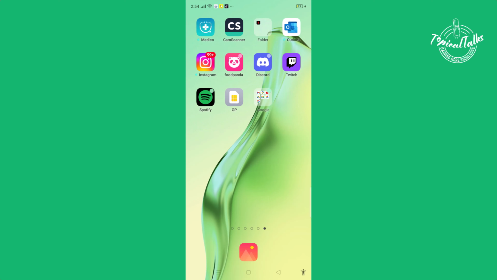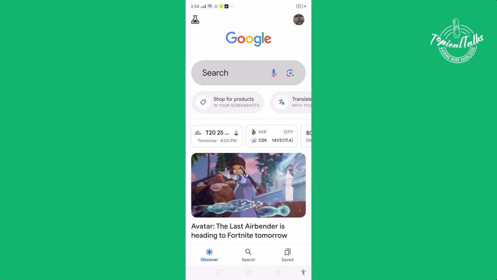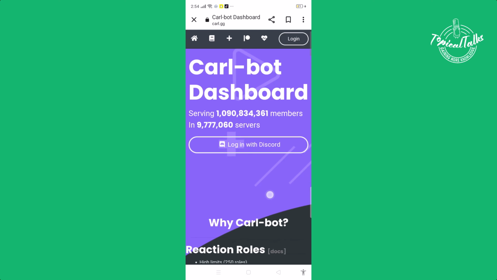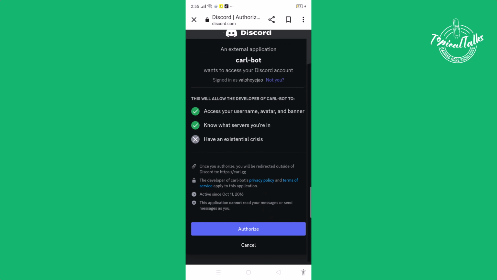So let's get started. First of all, open your Google Chrome and search here carl.gg. Then from here, click login with your Discord. Then click on authorize.